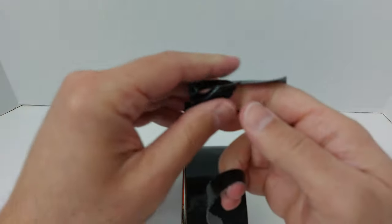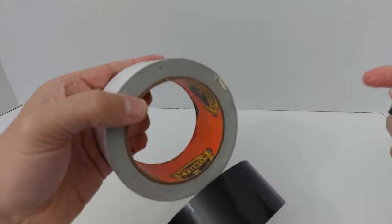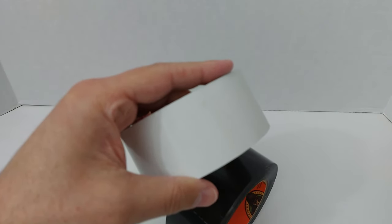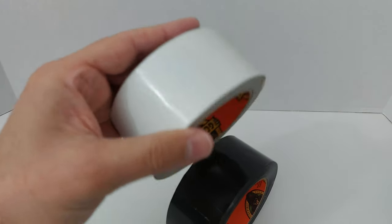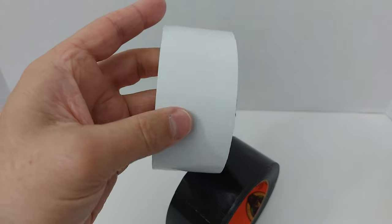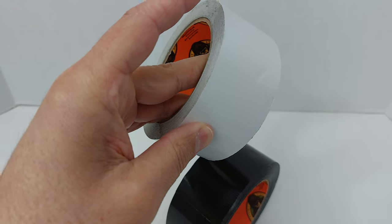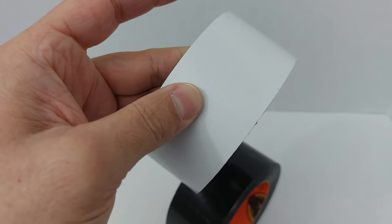I know this is a bit of a stretch, but the fact that it comes in white — you would be surprised how many times white comes in handy. A lot of projects it just looks better on a white wall, looks better on white furniture, on pipes. Surprisingly, other duct tapes do not come in white; it's actually a little bit harder to find, and sometimes they charge a small premium for this Gorilla Tape in white. But it is worth it. If you have to do it next to windows and stuff like that, white is the way to go.